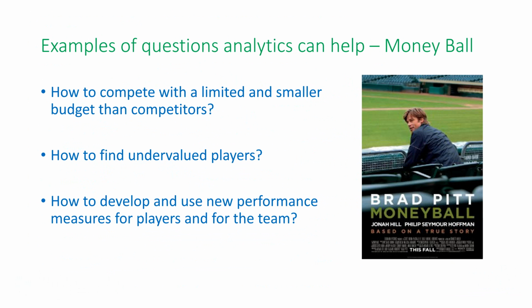So maybe you've seen the movie or read the book, Moneyball. It's about a baseball team, the Oakland A's. The Oakland A's were a less fortunate team. They had less money and a smaller budget, so they had to come up with some new ways of recruiting their players. What they did is they used statistics and analytical methods to find undervalued players, and they became very, very successful. They also developed new measures to measure the success of a player and the team.